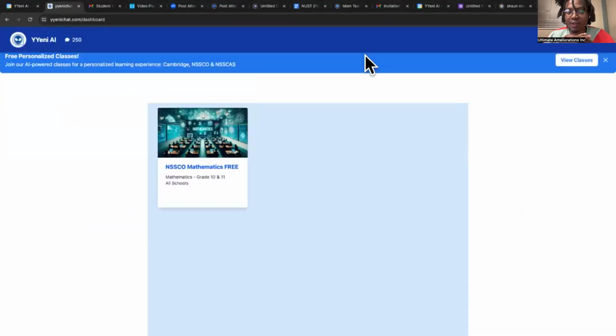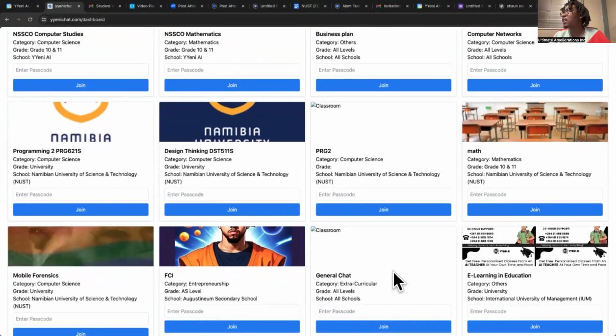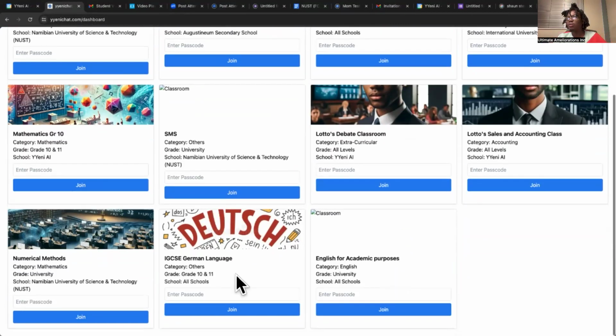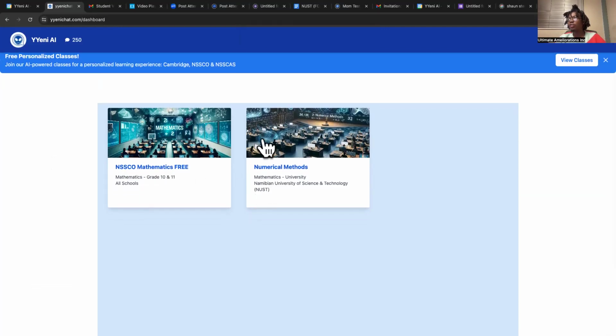Now, for most university students, and if your school is already a YYeni school, you will have to join your teacher's classroom from your school. So to join your teacher's classroom, you have to search for it here, just at the top, search teacher's classroom. And you will have to know your teacher's password for that classroom, right? So right here, I see a list of classrooms, and I can join these classes. So for example, I will join this classroom called numerical methods. And then of course, I already know the password from my teacher. I'll just enter that password. And then once you enter it, you will have joined successfully. And you click that button. So now I have two classes.